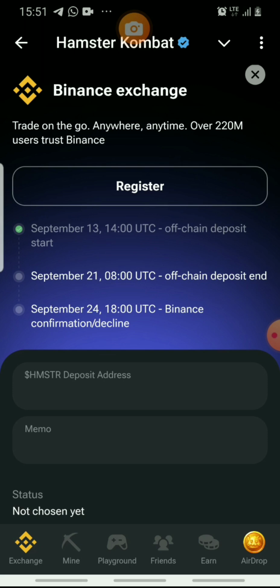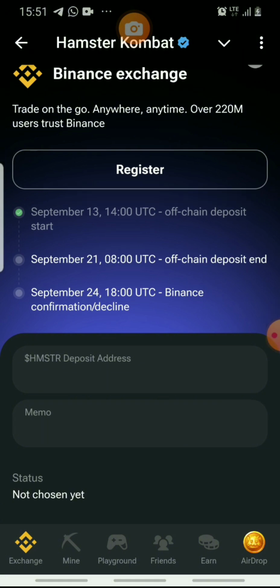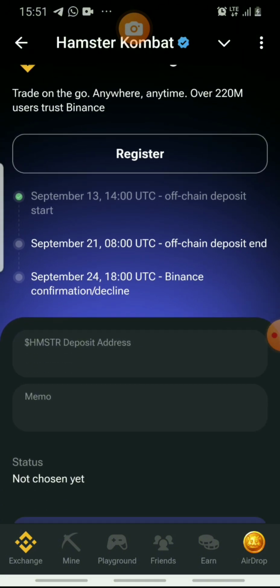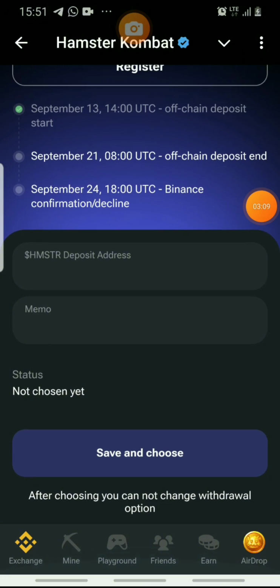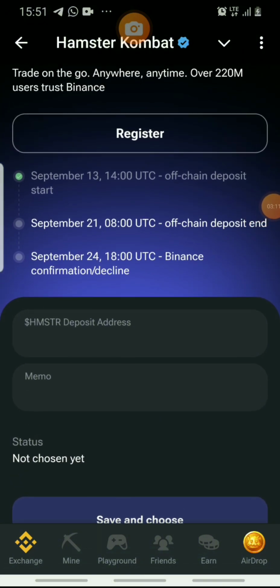So you can click on register here and use the Hamster Kombat referral code and register. As you can see here, there is the Hamster Kombat deposit address, and here this is the memo. And after that, we're going to go to Binance now and copy the Hamster Kombat deposit address and the memo. So let's go to Binance.